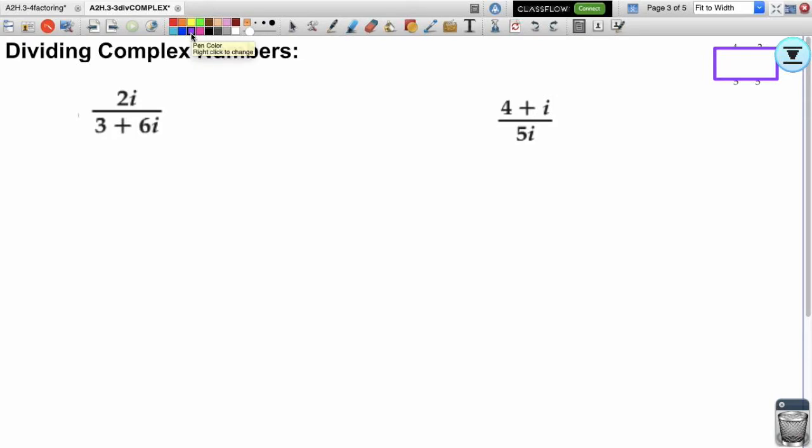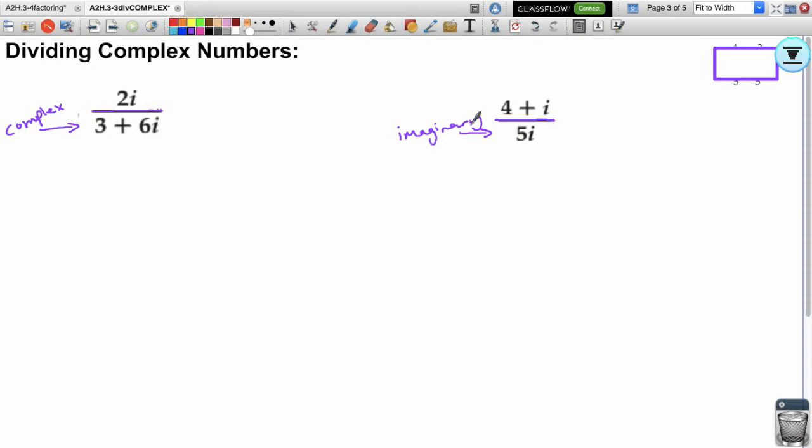So when you have a division problem, you have two things that could happen, and it's imperative that you notice which one's happening first, or what's going on in the problem before you try to solve it. Both of these two problems are division problems, because they're a fraction. In this one, we're dividing by a complex number. It has both a real and an imaginary piece. In this one, we are dividing by only an imaginary number. You have two different strategies based on what that denominator looks like.